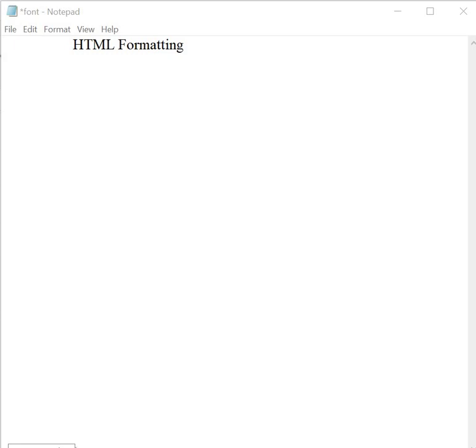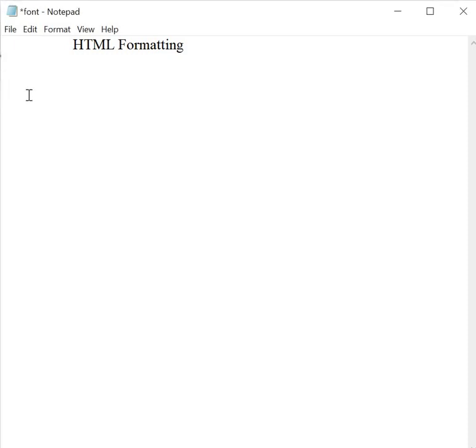Before we go inside this HTML formatting coding, I just wanted to tell you that these formatting tags are divided into two major categories, which is very important to know, and that is physical tag and logical tag.